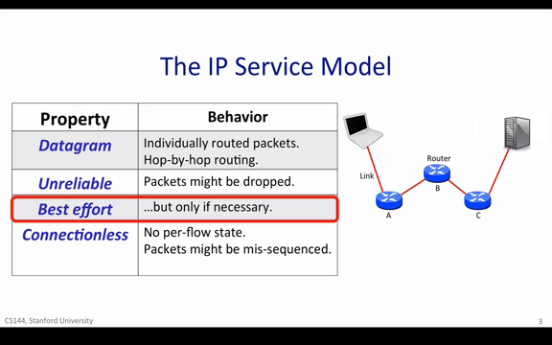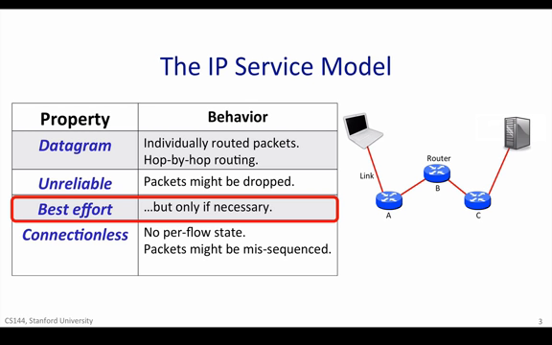In fact, IP doesn't even tell the source that the packet was dropped. Similarly, a faulty routing table might cause a packet to be sent to the wrong destination, or cause a packet to be duplicated by mistake. IP doesn't make any promises that these errors won't happen, nor does it detect them when they do. But IP does make the promise to only make these errors and drop packets when necessary.